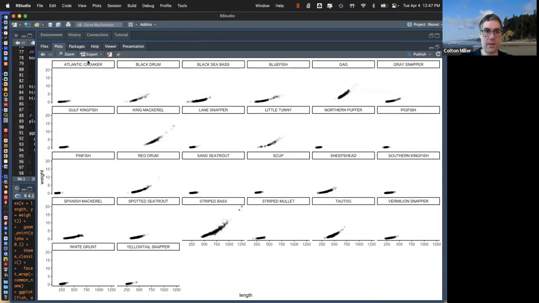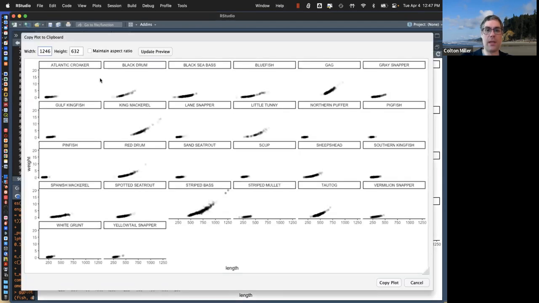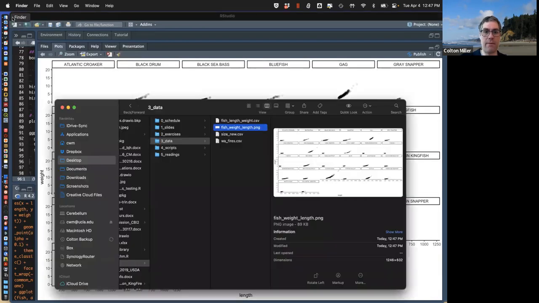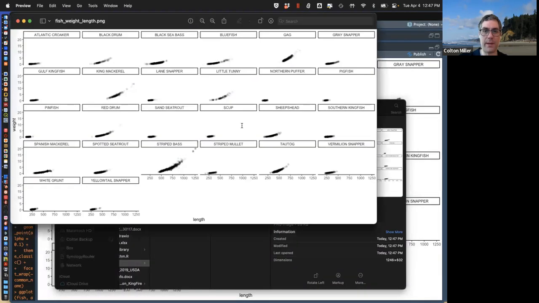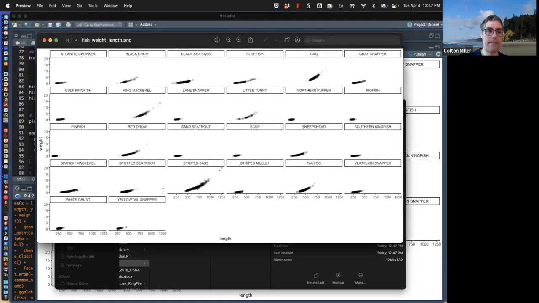So just to be clear again, you guys saw that I went export, save as image. I could also copy it if I just wanted to copy this plot and paste it into a Word document, for example. But I saved this, and now I'll go open it from here so you can see what I've done.